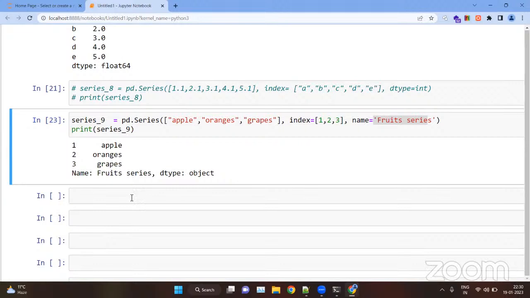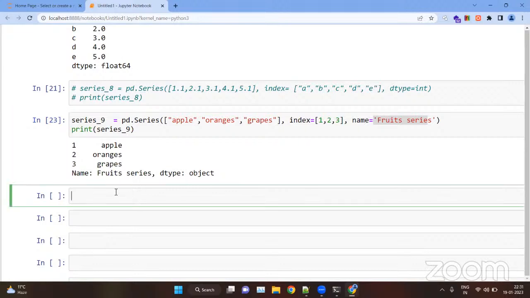Next we have scalar values. Let's say we put series_10.